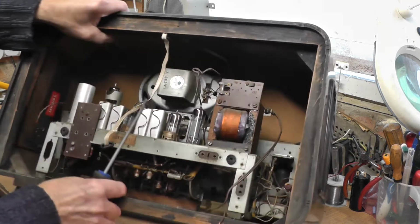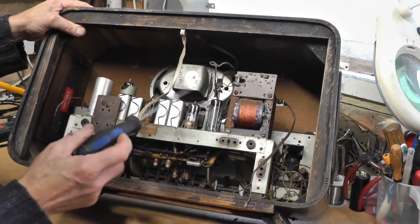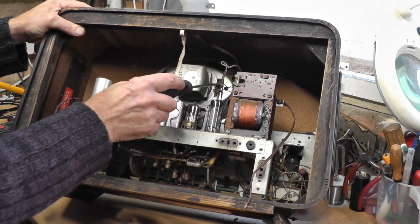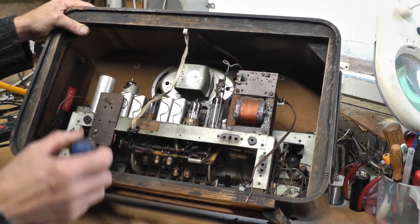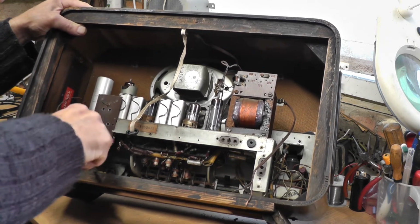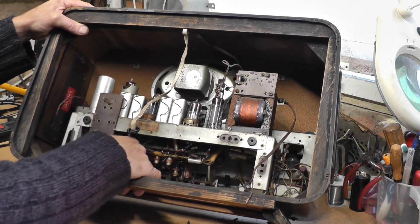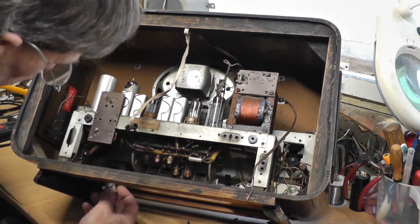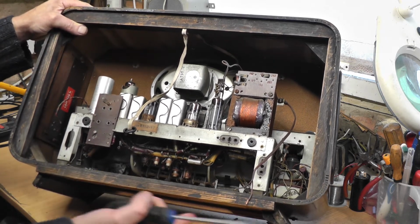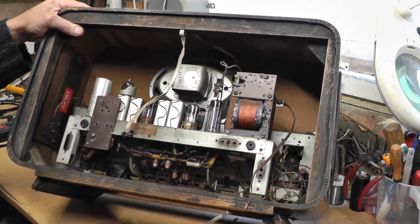If we turn the set back upright, you'll see into the set. As I say, what I think my best course of action will be is to unsolder the two speaker wires off there. I don't know whether I can get through to that screw there or whether it will prise up. Yeah, it's coming up. There's an earth wire bolted on there, which we can leave and put back. It sits on a bit of tin foil that sits underneath on that false bottom.